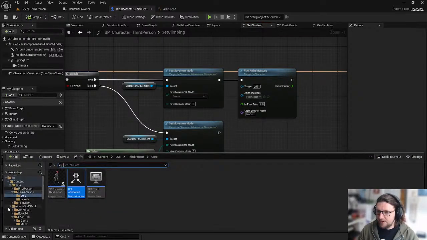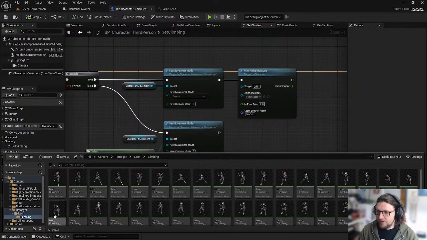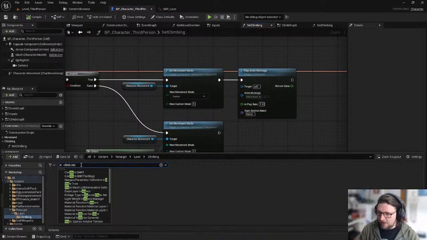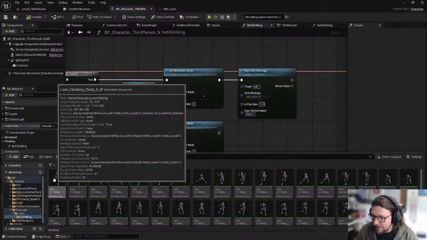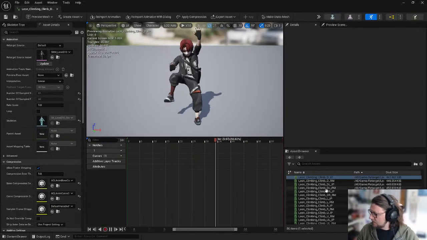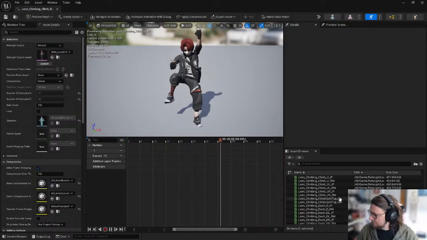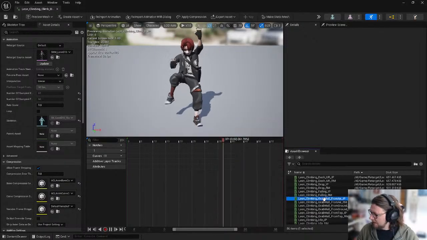So over in our retarget folder, it's going to take a second to find this. Dashes, drop, falling, grab wall from air.